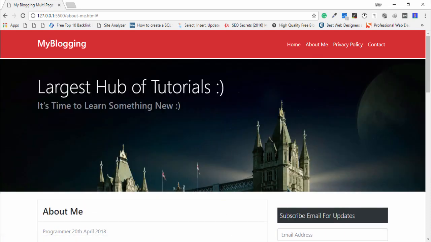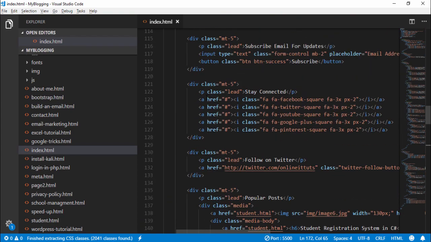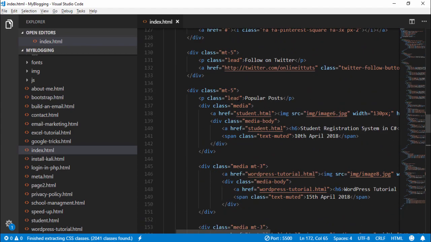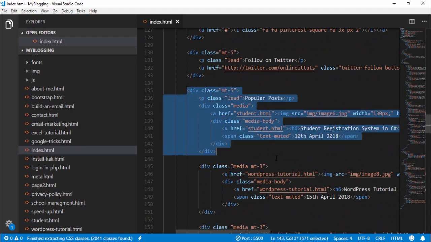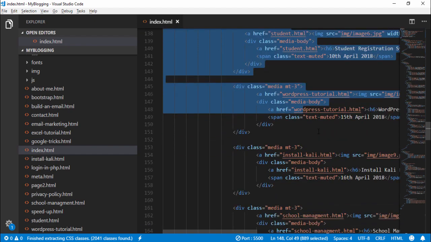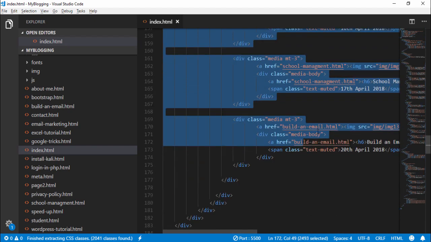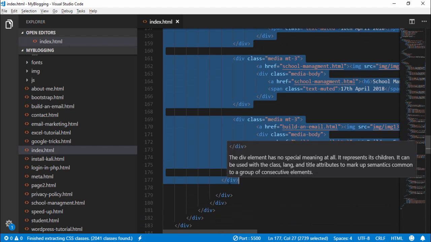Okay, so you need to go on the index.html and you need to basically copy the popular post and go to below, basically one link. You need to copy the codes with this div.